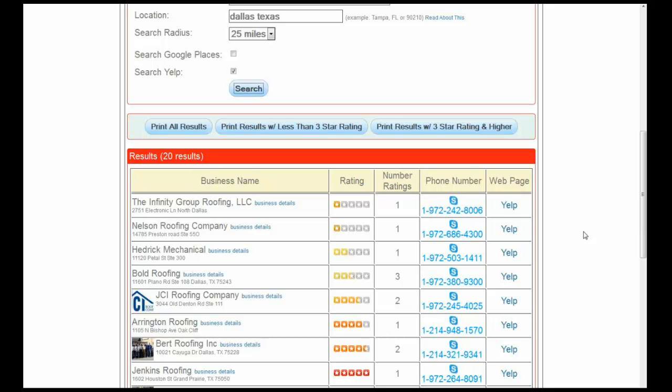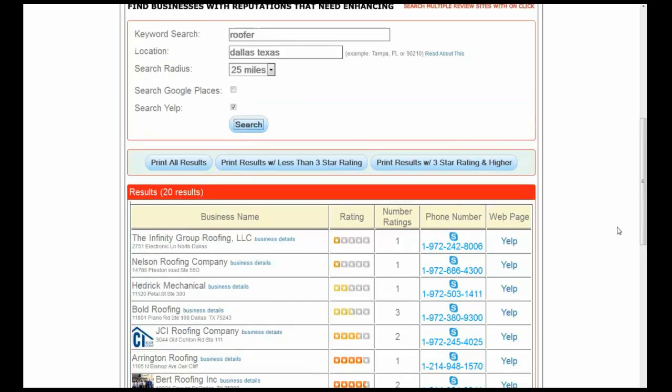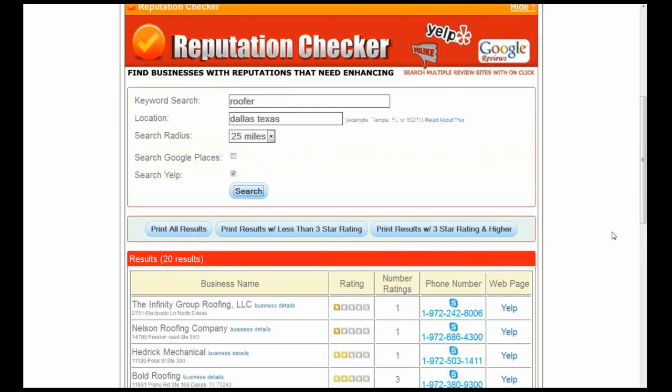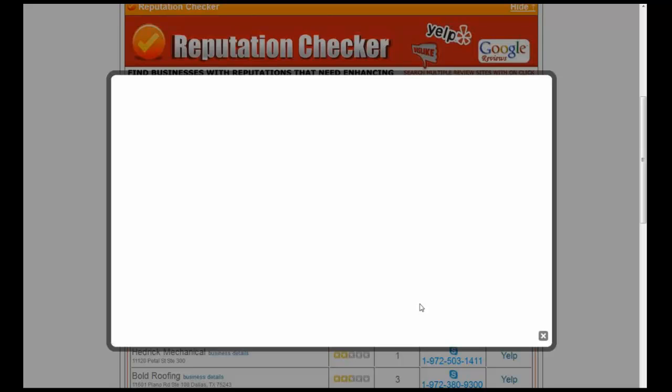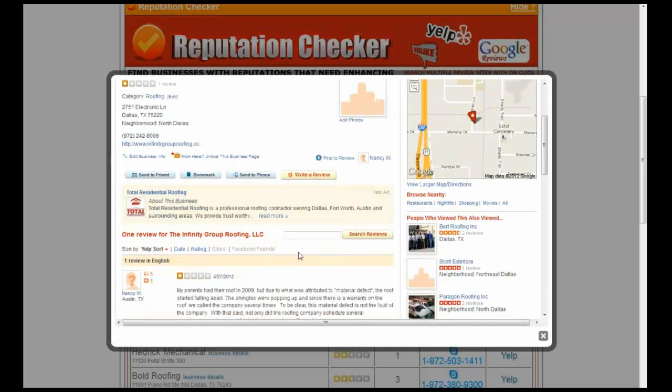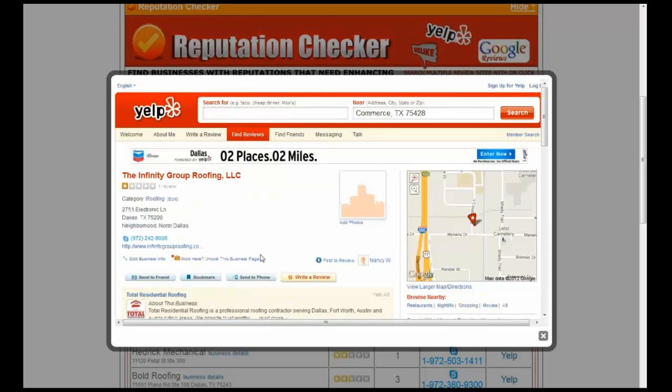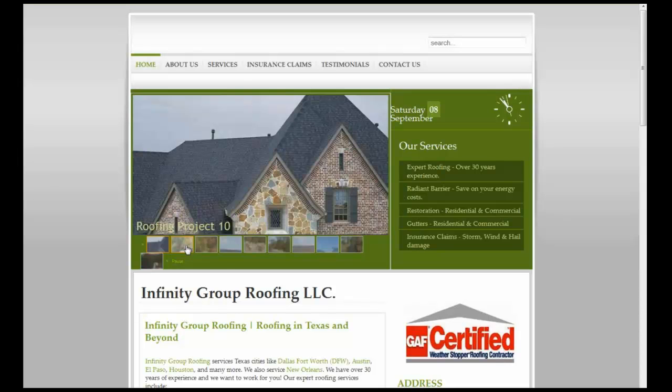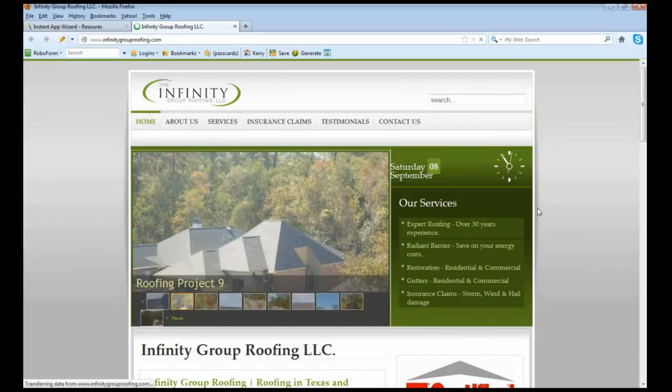Now with reputation checker, what you're going to do is show them, first off, you're going to go in, and it allows you to do the same thing. You can get all the details. You can line out your day, okay? And you're going to come in here and say, okay, I'm going to get my address. What else can you do with reputation checker? Same thing with Foursquare. You can check their website, okay? Infinity Roofing Group. How many of you downloaded the Opera mobile emulator? Everybody, I hope.